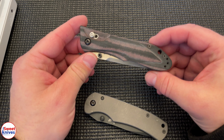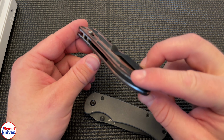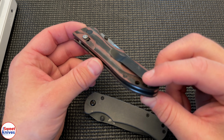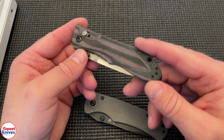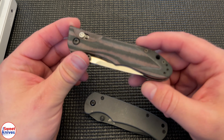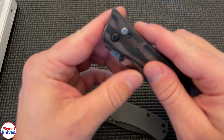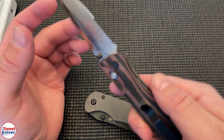Definitely recommend it. I'm looking to do a lot more reviews on these. If anybody has any knives they want me to feature on the channel, just shoot me over your contact info, and we can definitely get them highlighted on this channel. And one of the things I'm doing too is I'm sharpening these. So part 2, how sharp we can get this. We're going to literally get it super, super sharp.